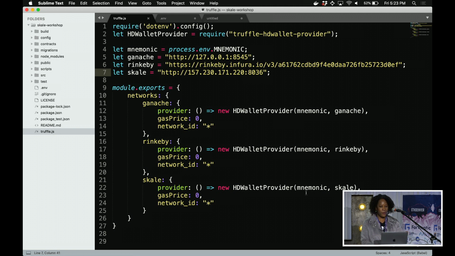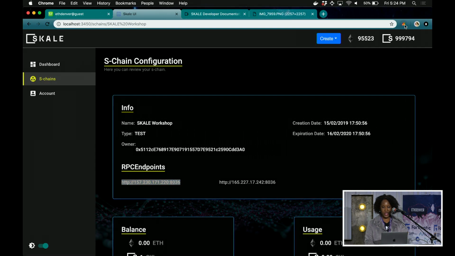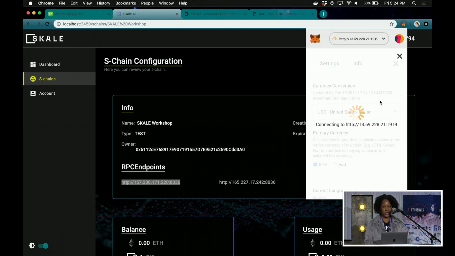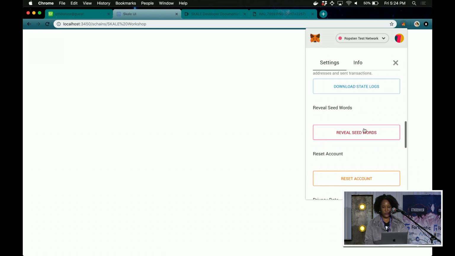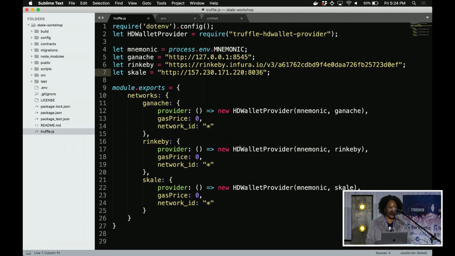If you're wondering what some of these other things are, we're using a mnemonic because you have to sign the transactions, even if you're doing something as simple as deploying contracts. If you're not familiar with getting that, how you get that is you go to MetaMask, and you're able to retrieve that from your settings here. So just go to Settings, scroll down to Reveal Your Secret Words, and that's where you'll be able to get your mnemonic.